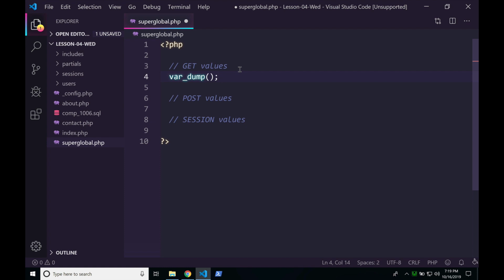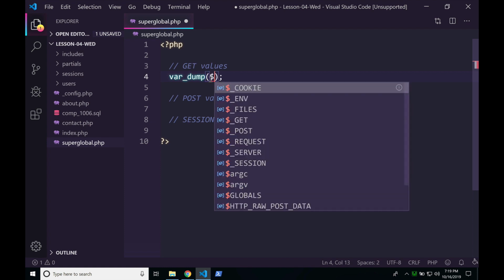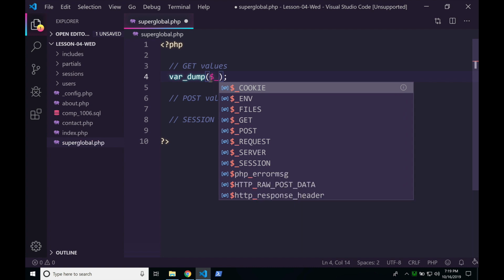So var dump, and then we're going to type in the name of the superglobal. All superglobals start with a $ sign, but all variables do anyways. An underscore, just one. And then your IDE should give you a list of all the superglobals that are available. The one we want is get.